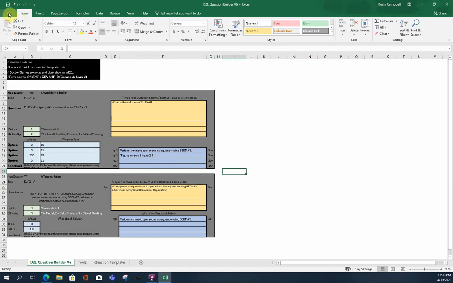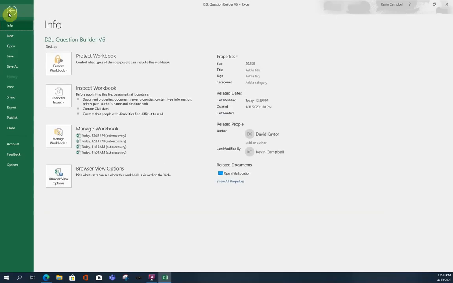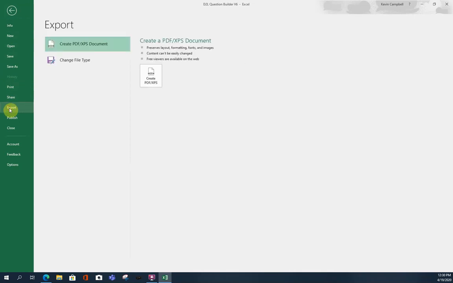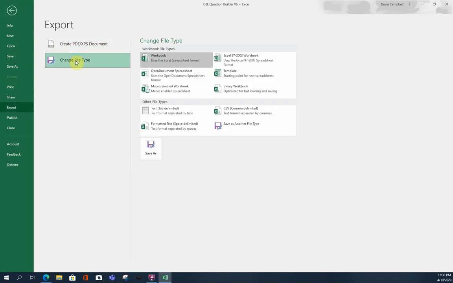What I'm going to want to do is to export them into an appropriate file. So we are going to look at our options now in order to be able to change this. So we are going to select export. When we select export, we are going to need to come down and change the file type. So the file that we are looking to select is the CSV file. So I'm going to come down here, I'm going to select the CSV file.